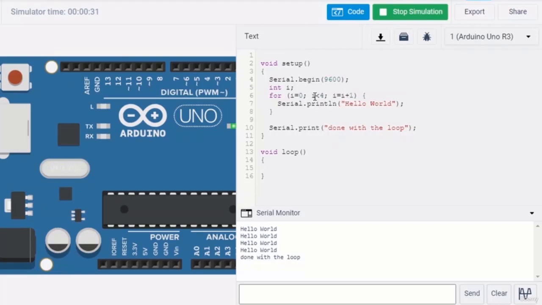The next statement beside my condition will be the increment. So the increment will be I equal to I plus 1. So I call the variable, then I want to initialize an expression. I say I equal to I. So this I is just saying that whatever value was in I before, whether it was 10, whether it was 50, I want to add 1 to whatever value was in I before.